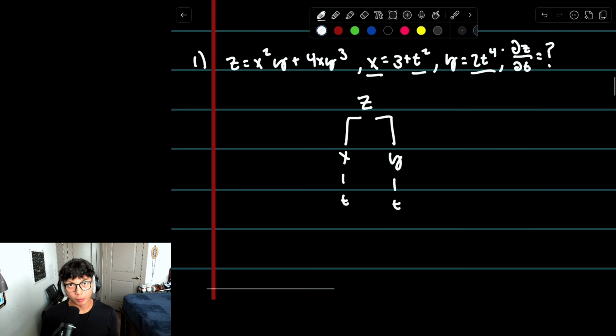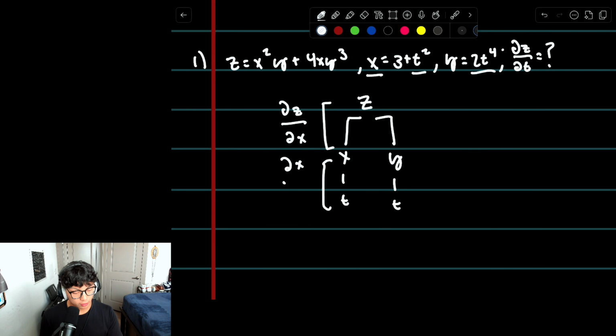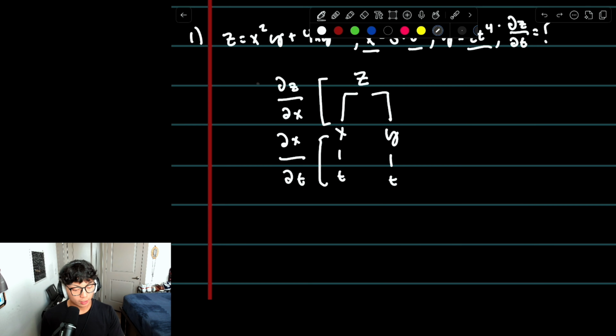Now, in order to form what we're going to multiply and add, since we are asked the dz over dt, we're going to have to find a way to climb from here to here. So we're going to go in order of z to x and x to t. So from z to x, we're taking the del of z over the del of x. And from x to t, we're taking the del of x over the del of t. And like I said earlier, all I'm doing is matching the variable at the top to this top, matching this variable of x to this x, and same with this one, and then matching the bottom variable to this t. And if you notice, it's forming some sort of chain. And then the same over here, where we find the del of z over the del of y, and then the del of y over the del of t.